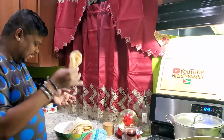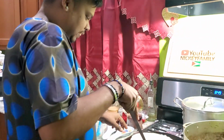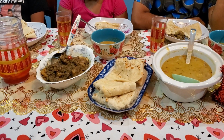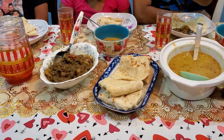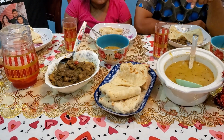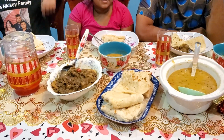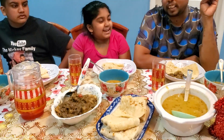Here he is. So guys, this is my dal, my roti, and my Baigan curry with my nice curry pepper on top. So this dal and roti was a special request for Reza, all the way from Canada. This is for you, my brother. I hope you enjoy it, although I'm going to eat it and enjoy it for you with the kids.